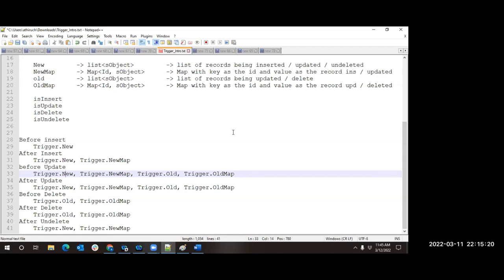Next, do map, set, and list hold memory in the system, and how can they be released once code is executed? We don't actually worry about releasing the memory. That is one advantage that we have over here, because everything is present in the cloud itself. We have something called heap size. And as part of the governor limit, if we are exceeding it, then it is a problem for us. Once the transaction is done, everything will be released automatically. We don't explicitly have to release it like we do in other programming languages.